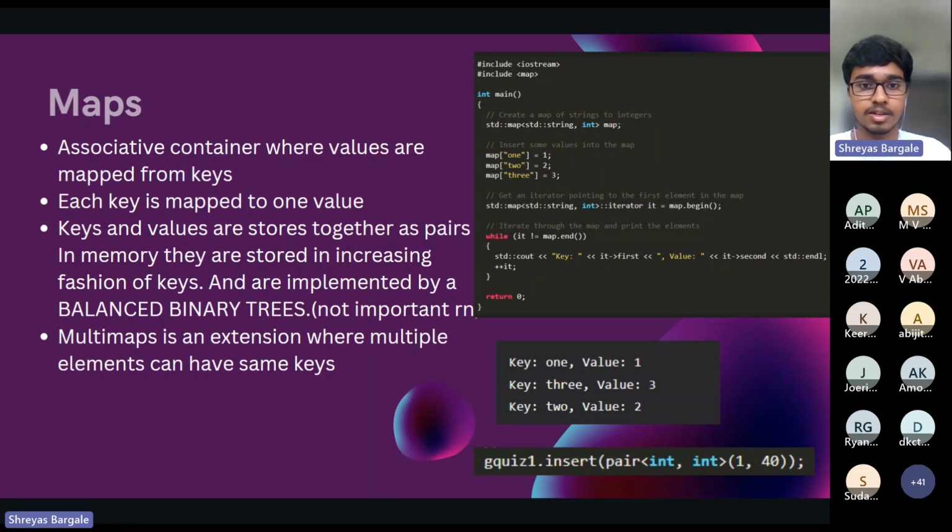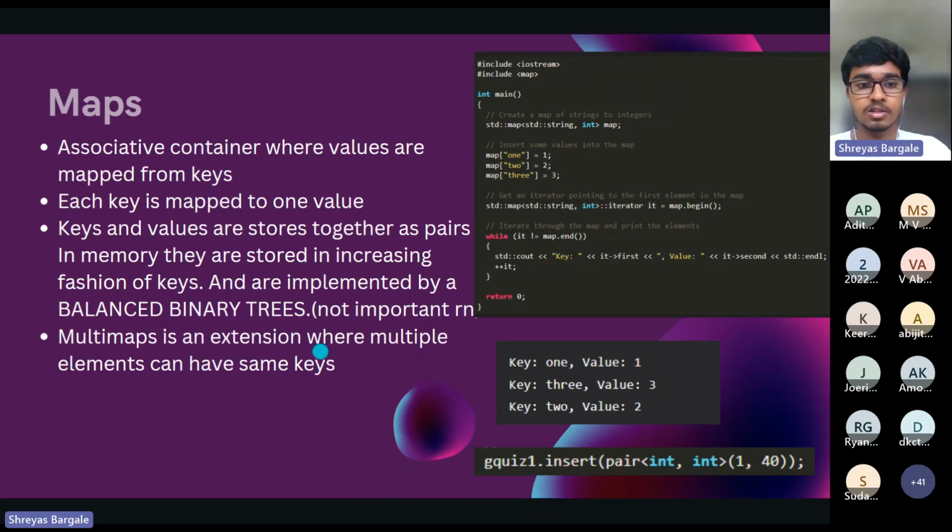Here you can see we have defined a map and the key value is 1 and it is storing 1. So basically it's like a key which leads you to a memory location to access whatever data you're storing. Keys and values are stored in pairs in memory, and they are implemented by balanced binary tree.